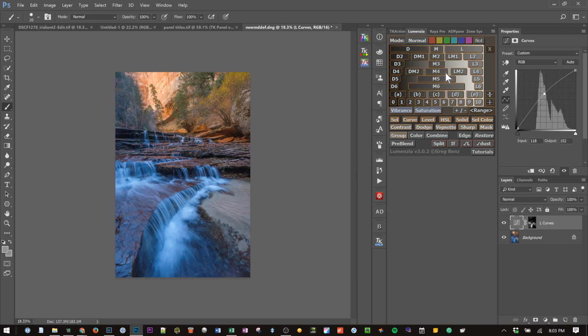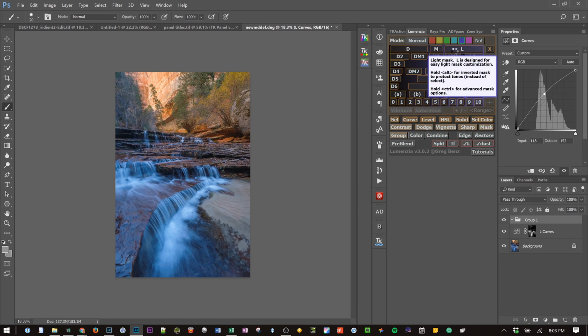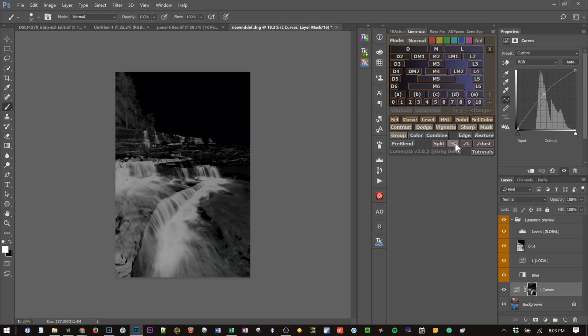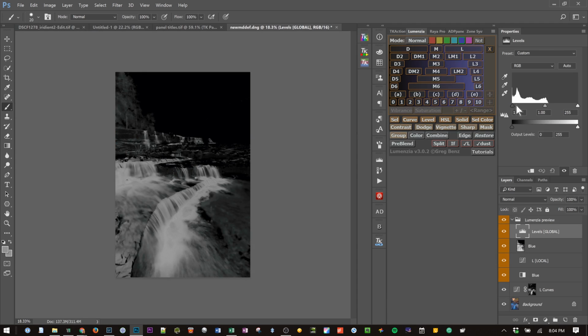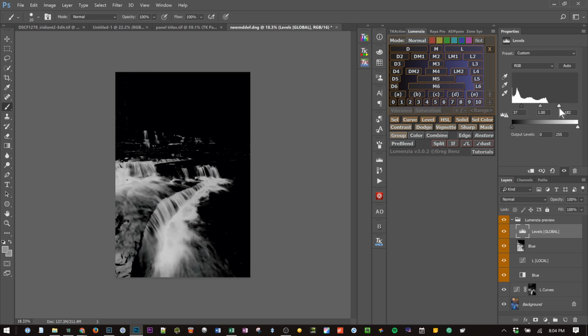And you can also start with colors, but this is a little different because you have it up here. So if I want to select my blues, I click on this, and then if I want to select my light blues, I click the lights 1, and only lights are selected. When you load up that blue channel, then you still have your levels and your colors. You can still further refine this and really get those specific blues that you want to target.